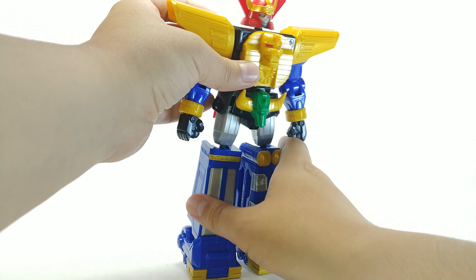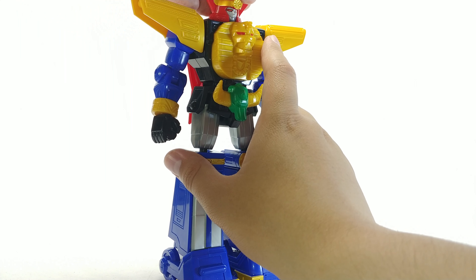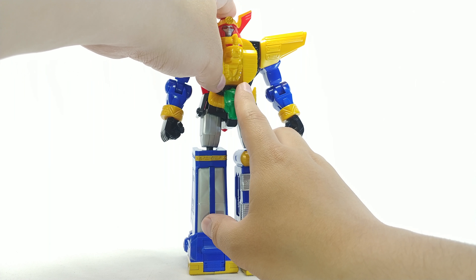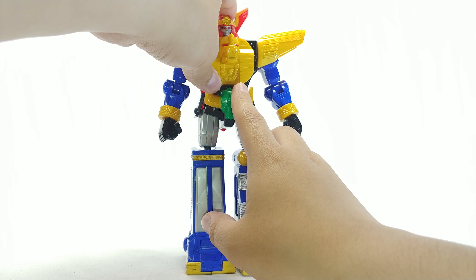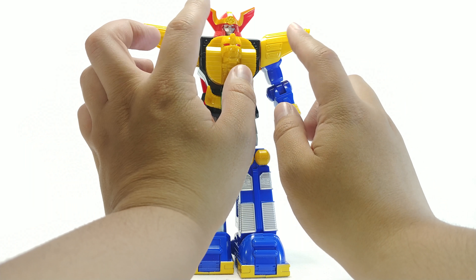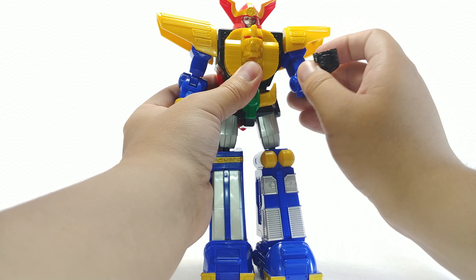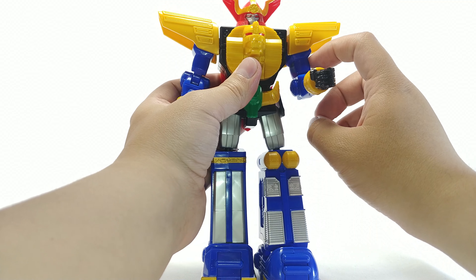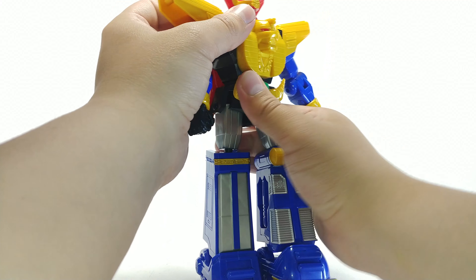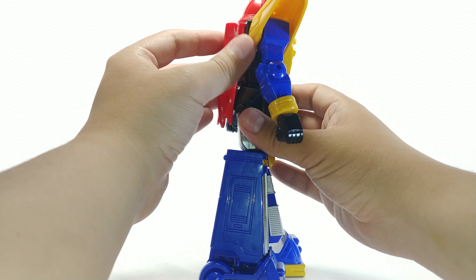Head wise, he can look up just a little bit, not really too much, but he can look down a lot more noticeably. He can go left and right and pivot his head side to side. I don't understand why he's on a ball hinge but the Rangers aren't — they're on a hinge. I would love that articulation on the Rangers. Arm wise, they can rotate all the way around, come out about that far, and he does have single jointed elbows. I wish there was a rotation at the elbow or upper bicep. The wrists do swivel all the way around. He does have a waist joint but it is limited due to the red plastic touching the bottom piece of his waist.